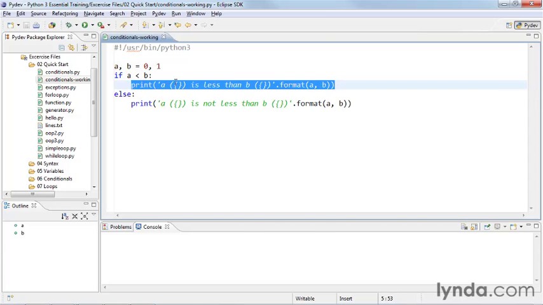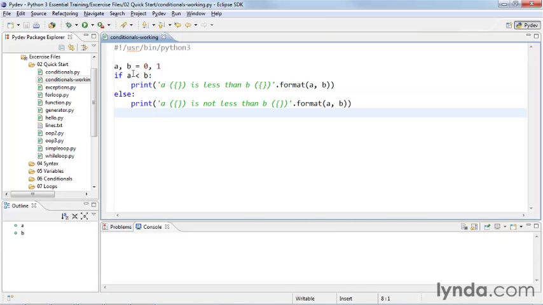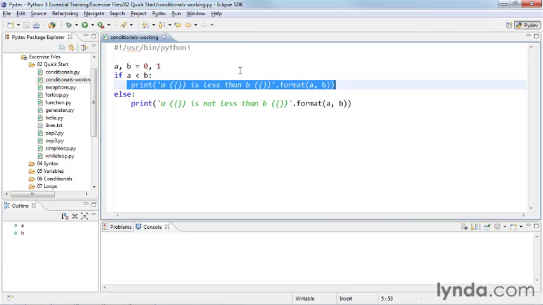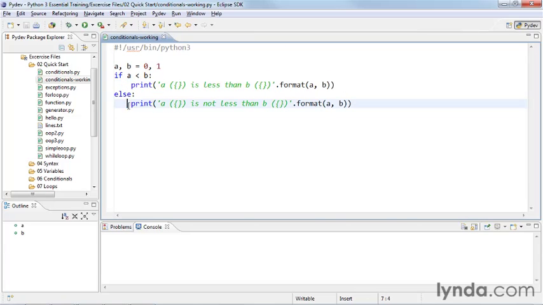You'll also notice in Python, you do the replacement, and this is Python 3. Python 2 works differently. In Python 3, these curly braces will be replaced by the values in the format, and we'll get more into how this works exactly and some of the details of it later on when we talk about strings. But in fact, this format is a method of the string object. Any place where you have a string, it allows you to do these kinds of replacements. It's very useful. So when we run this, we'll get this one because A is less than B, unless we were to change these values, and then maybe we could get this one.